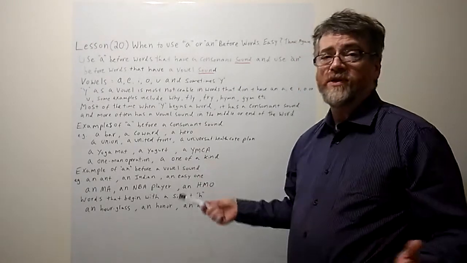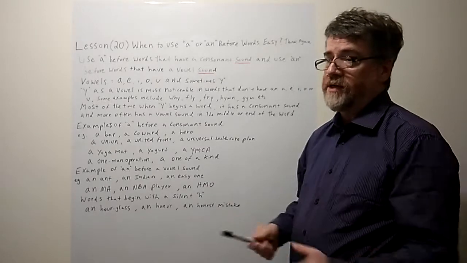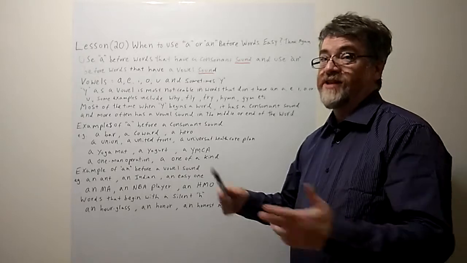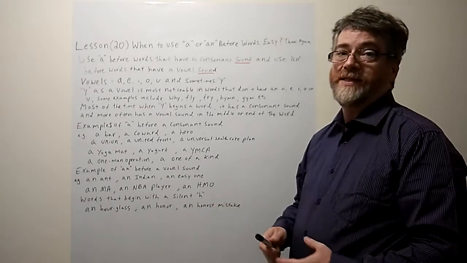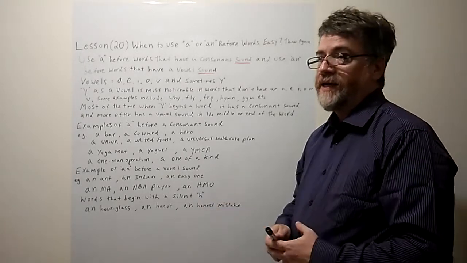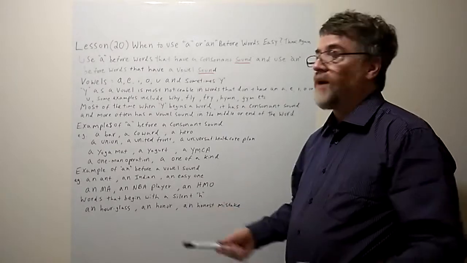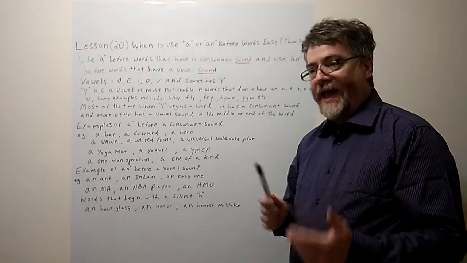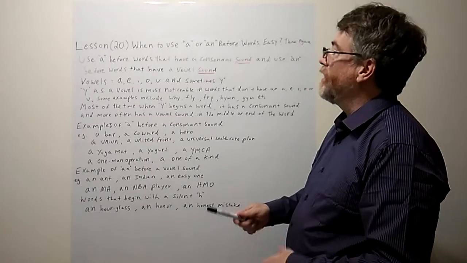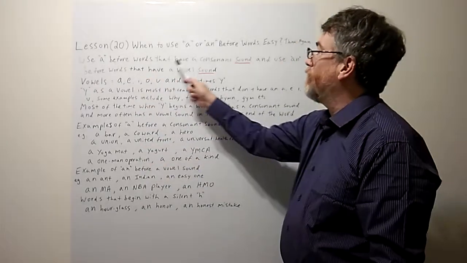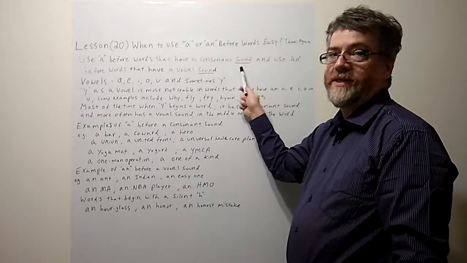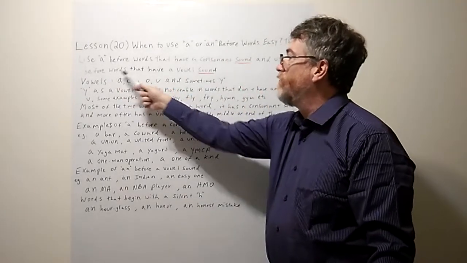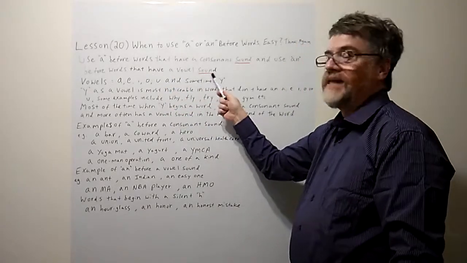And at first, of course, I just thought it was an exception, because English has a lot of rules, and English has a lot of exceptions to a lot of rules. So it's not actually surprising to think that. Until I actually did look up the rule, and the rule is not a before a consonant and an before a vowel. The rule is use a before a consonant sound, right? That's a big difference. And use an before words that have a vowel sound.